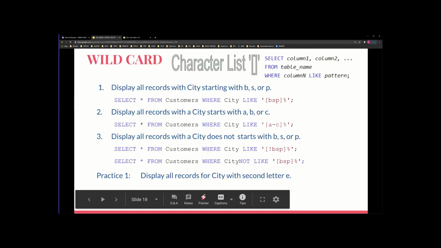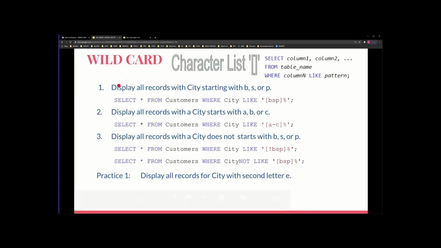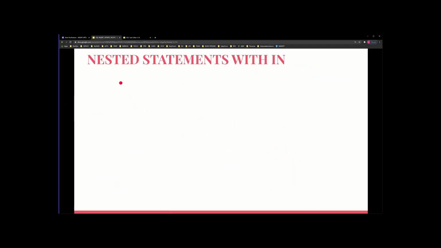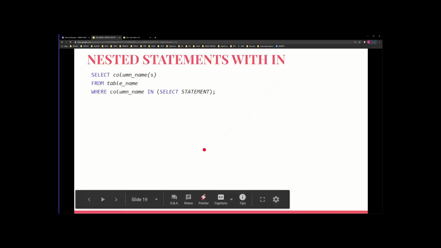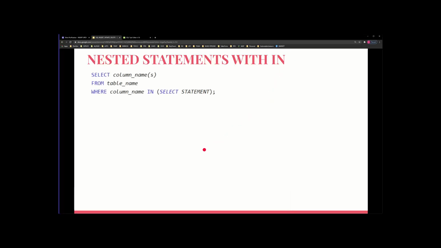Right? So, sorry, I couldn't demo you that, but let's move on to the next concept, and we only have a couple more left. Nested statements within, with the keyword in. Here is the syntax. Nested means we have something inside something. In this particular case, it means a SQL statement.